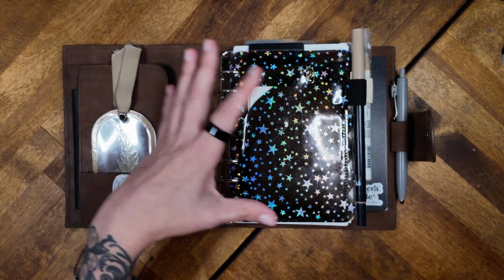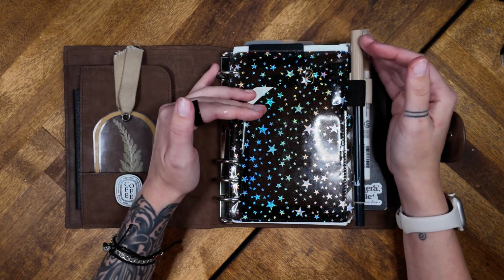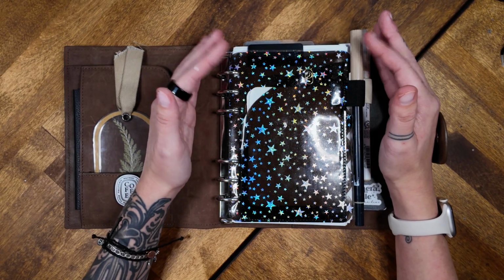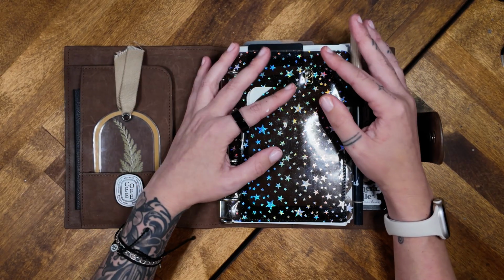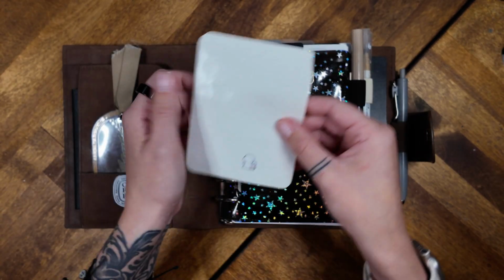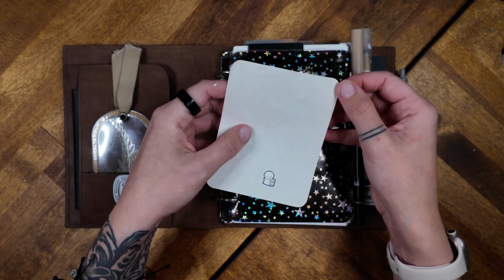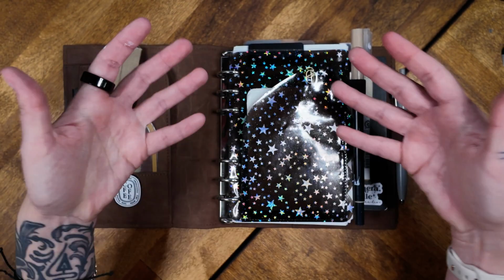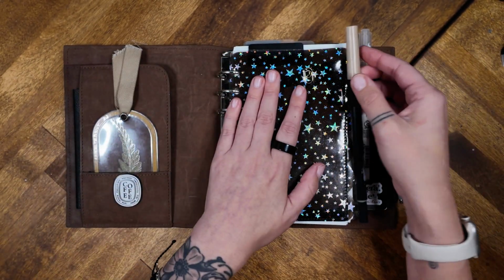But I'm not going to stress too much about using stickers in here because while things are calming down in the next few weeks, they're still going to be extremely busy over the next few months. I'm just going to basically offload. This is a blank piece of sticker release paper. I'm just going to continue to offload little handfuls of stickers here and there, so I just have them in here when I want them.